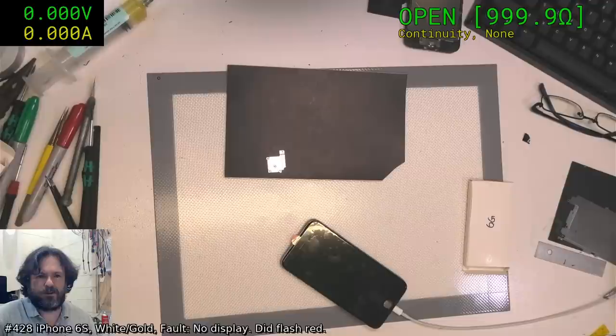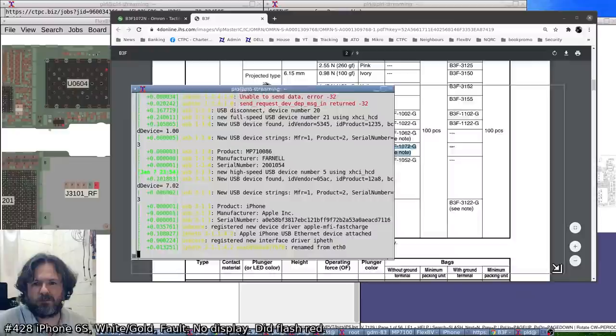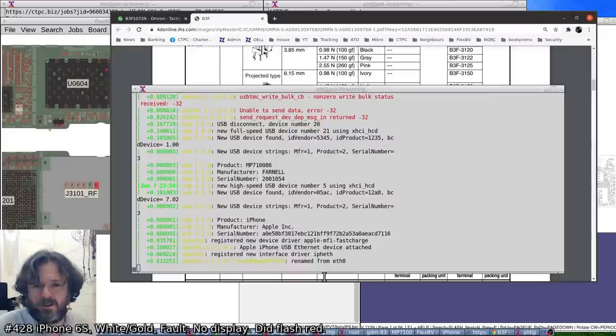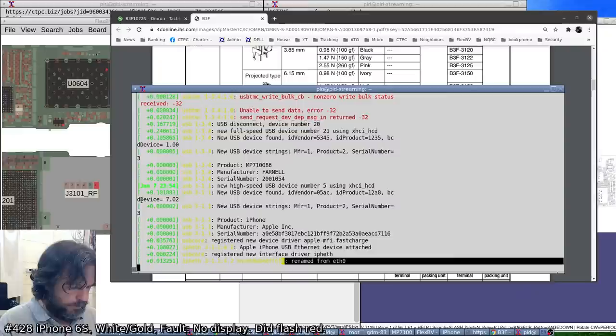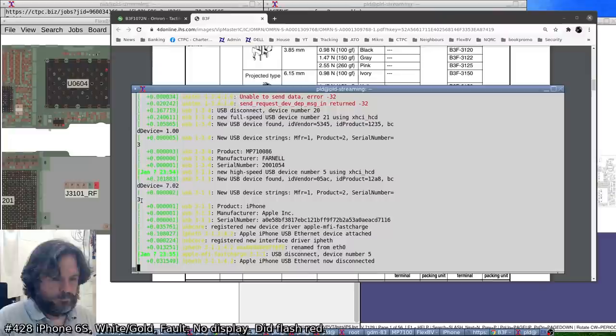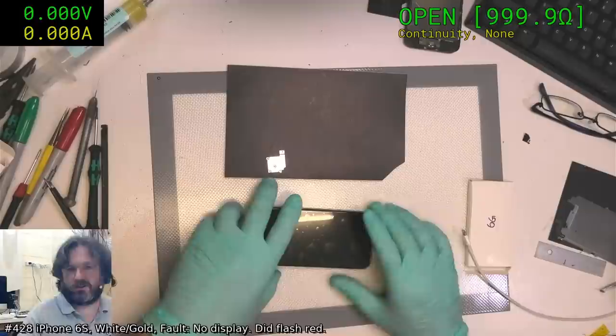It doesn't look like it's showing up. Oh, wait, no, here we go. So it is showing up, it's not in DFU mode. It is connected. So something's going on for the display output. If it is in DFU mode, it comes up quite differently. It actually says DFU mode on the system.